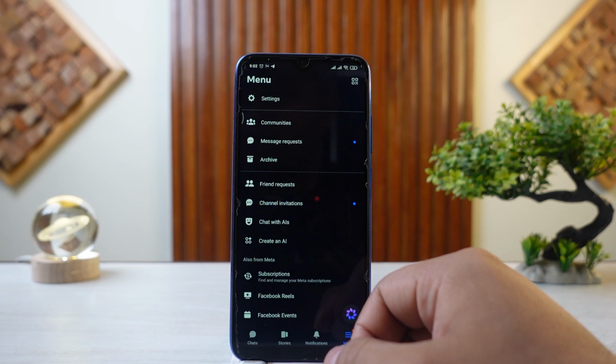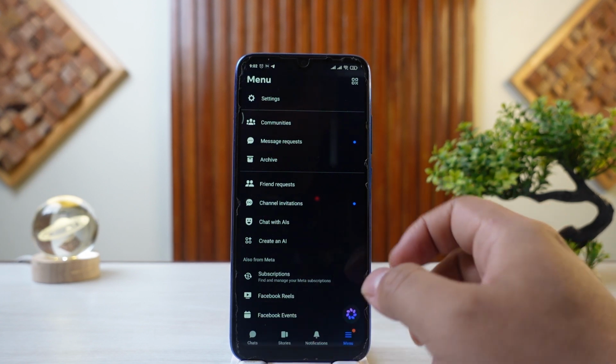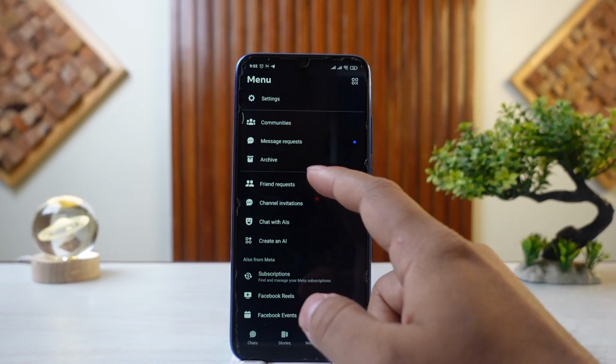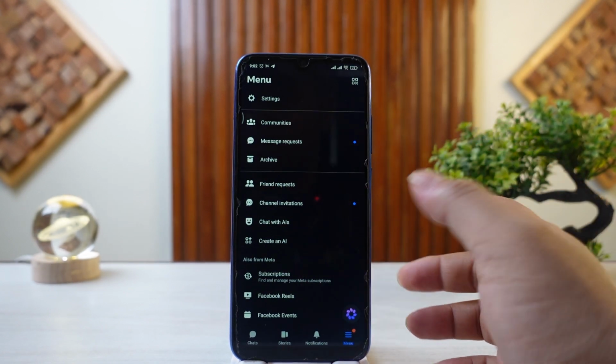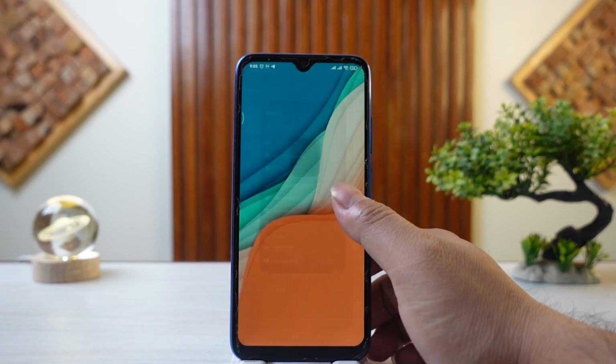Now I'll be talking about the Facebook rooms that was available previously within Messenger that now has been permanently discontinued by Meta. The only thing that is available now is the group video calls or the Messenger communities. So if you're having issues on one of these options or platforms, then what you can try out is to clear the cache of the application.